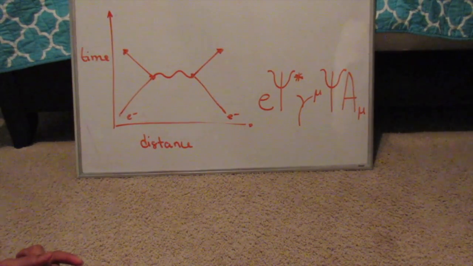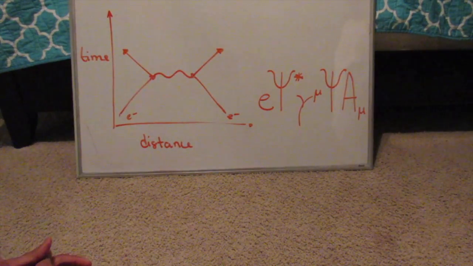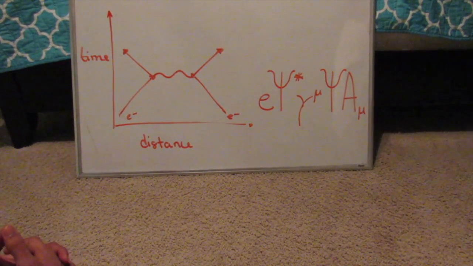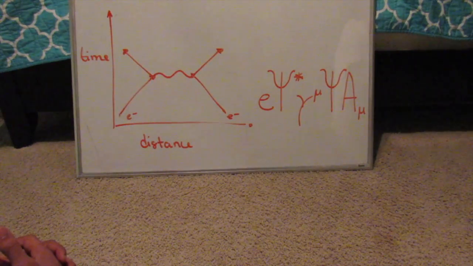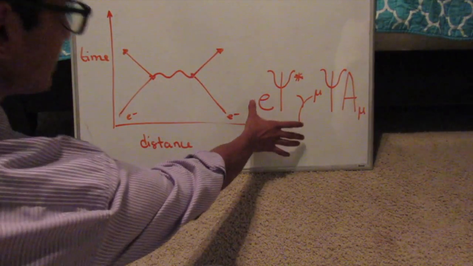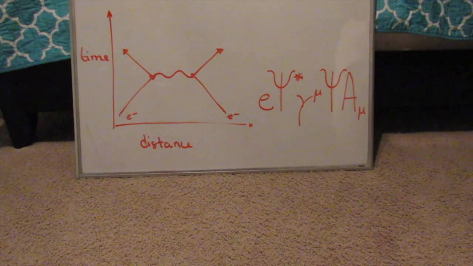We can determine numerical values for the force involved when we understand these diagrams and the complex math that comes with them. For example, if we have our two electrons, our two particles, and we know the momentum of both particles going into the interaction, then the force, which is the electromagnetic force for us, can actually be calculated. This is how you would calculate the magnetic force. So Feynman diagrams allow us to actually calculate fundamental forces, which helped quantum electrodynamics to develop.